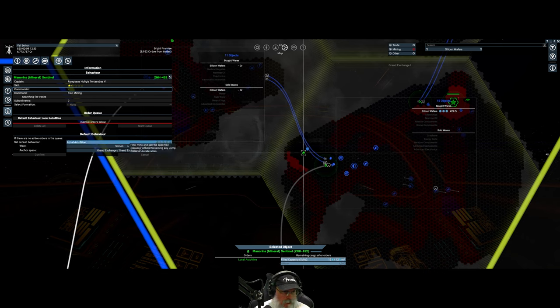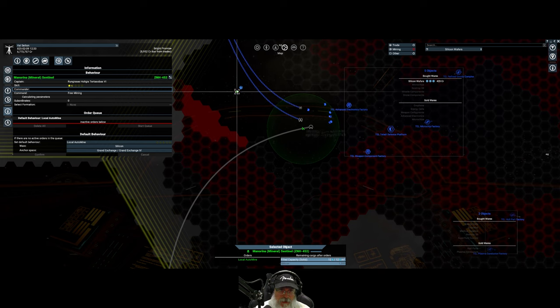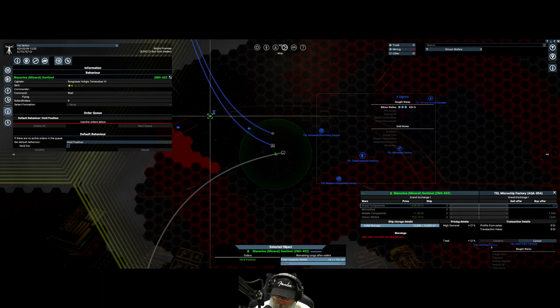Free mining. Okay, well, here, let's do this. Let's remove all orders and assignments. The profits will be mine. And I want you to go to this microchip factory, and I want you to trade, and I want you to sell all of your silicon wafers.